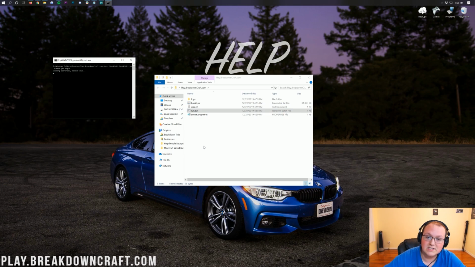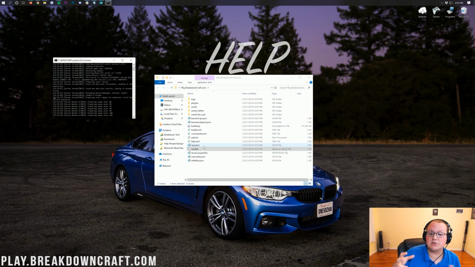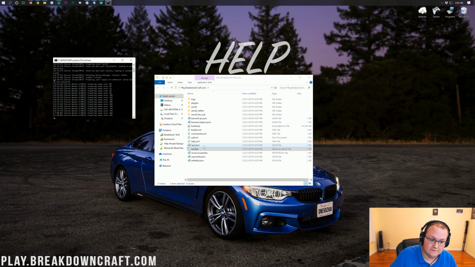At this point, your server is starting up, but it's not going to be port forwarded. You're still going to have to do that in order to allow your friends to join it and all of that stuff. However, I do want to mention that this server is not the most efficient server it could be. I would recommend starting a Paper Minecraft server in Minecraft 1.15.1.